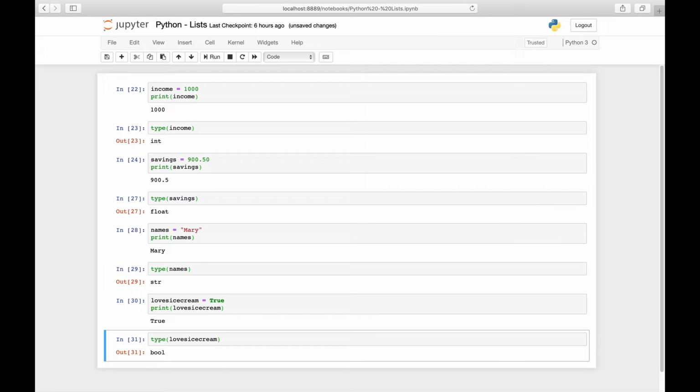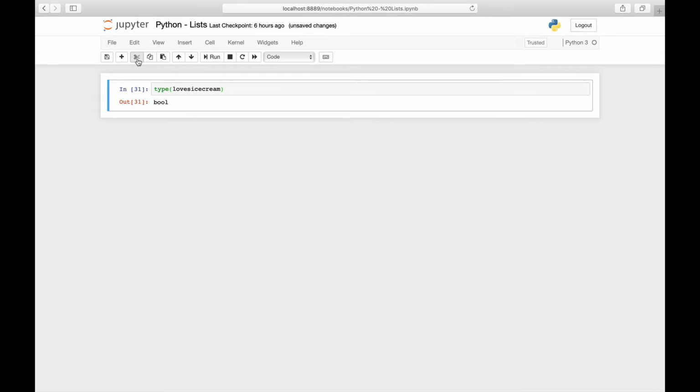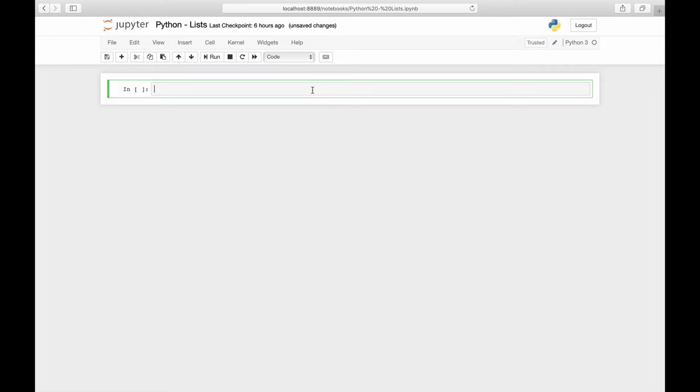Now, having learned this, we also see the need of having objects where we can hold different types of data. Let's see how we do this. So I will just delete these cells for cleaning up the notebook. So we will create a list in Python.